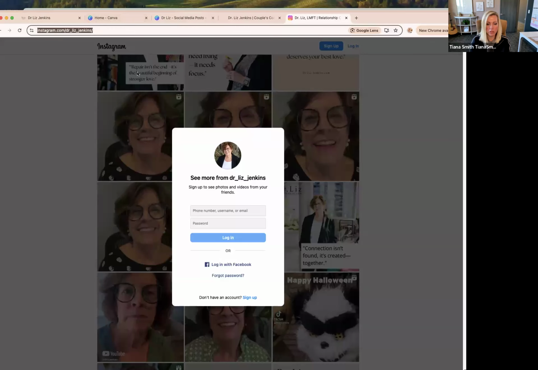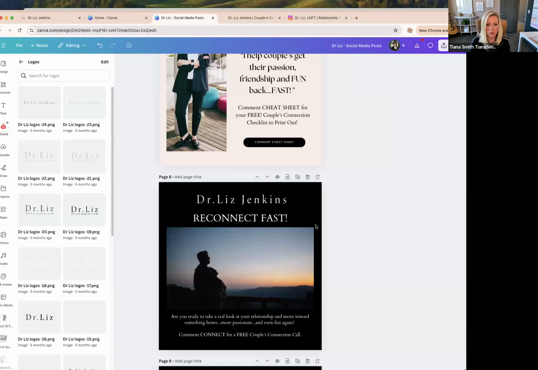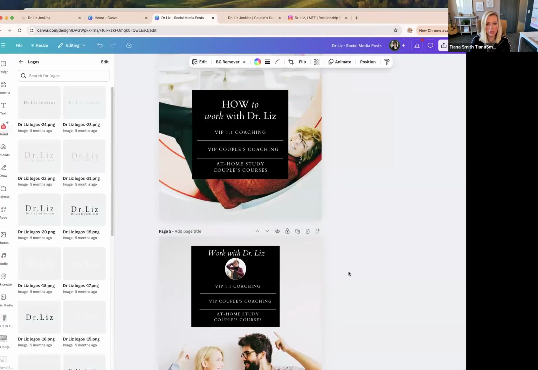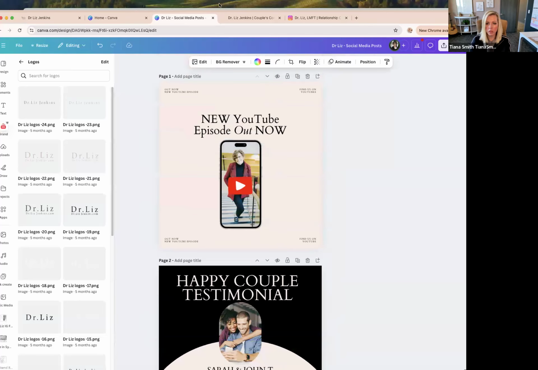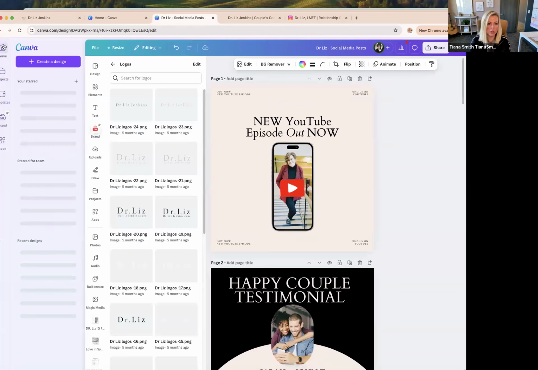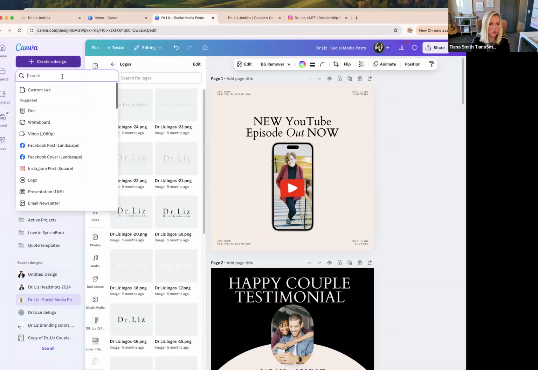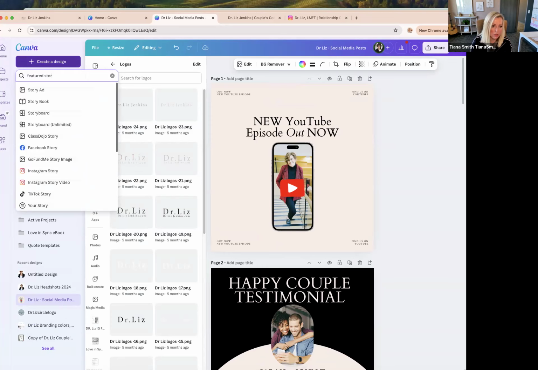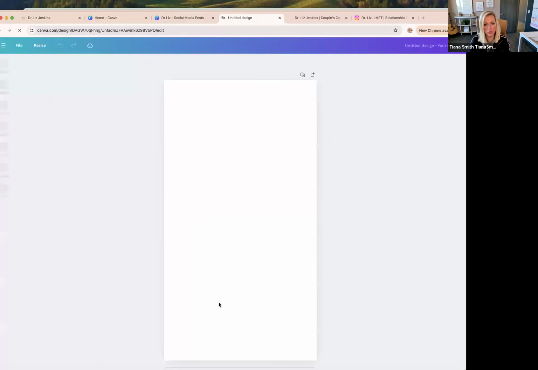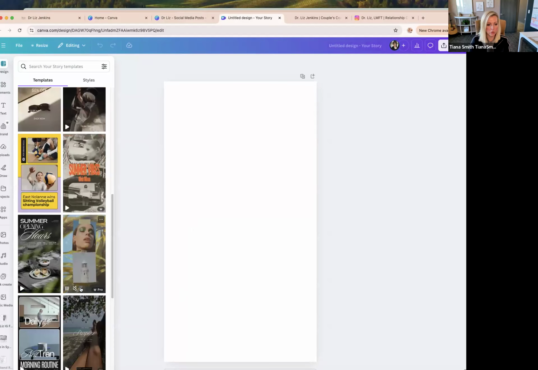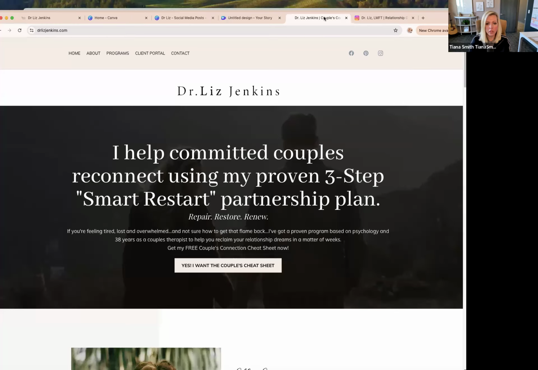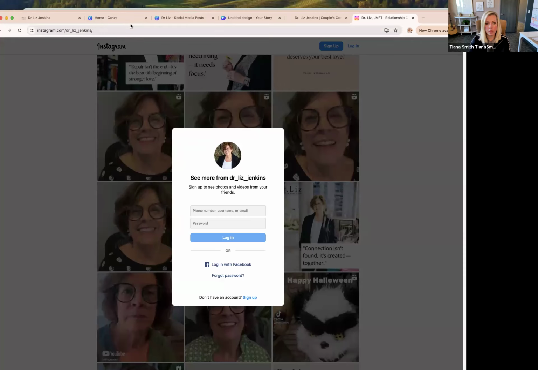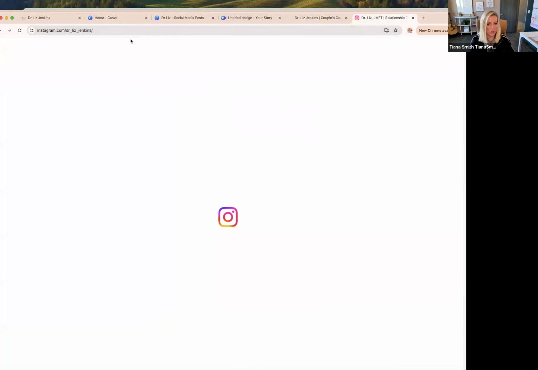I hate when it does this. It's because I'm not logged in. Okay, then over here, let's go to stories. So let's do featured stories. Okay, it's an Instagram story size. So this is how you create those featured stories. But really, I like to do them really simple. So I want to grab them. Let me see. Come on, Instagram. I'm just going to refresh this and hope that it actually works.